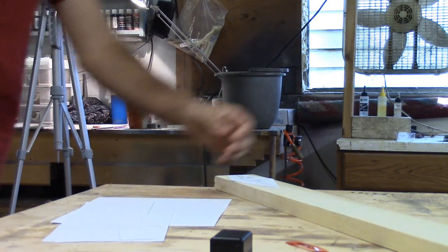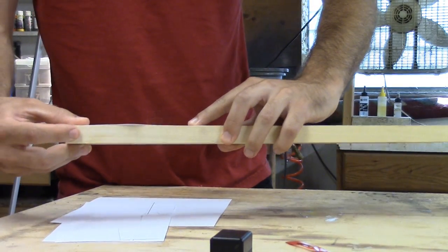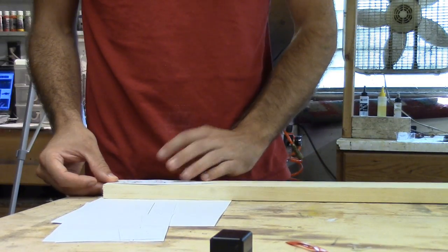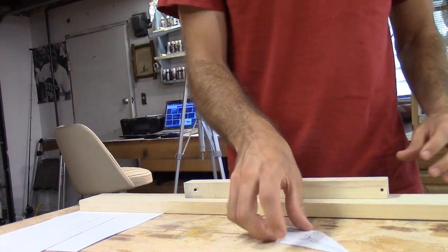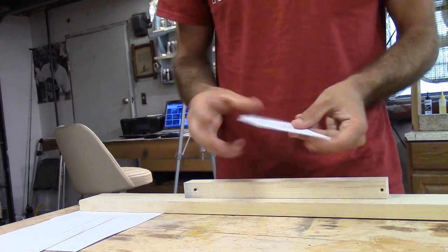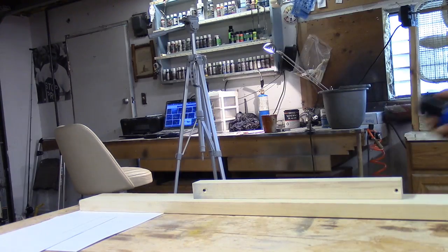I think that'll be thick enough. This is a 3/4 inch stock piece of poplar. That'll work. But just to be safe, I'm gonna use this 1-inch thick stock piece of poplar because I don't need to cut out the legs yet. All I need is the body.